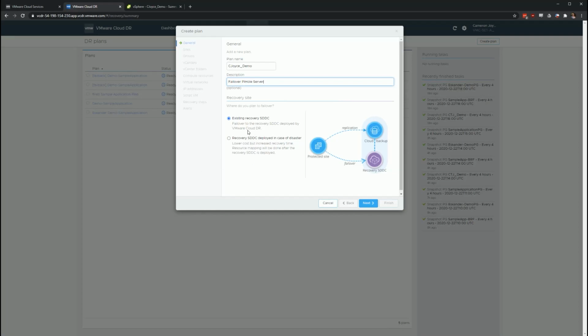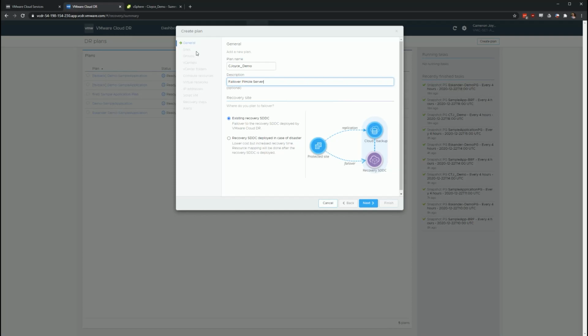There's recover into an existing SDDC, and then there is recover into an SDDC that'll be deployed at a disaster or a test. The biggest difference that you see between these, existing SDDC is really built for customers who are doing pilot light, whereas recover into an SDDC that is deployed on failure is for on-demand customers.